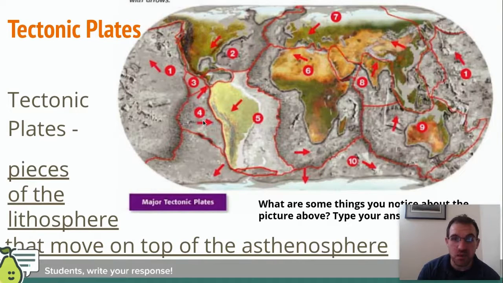You should notice that some of the plates are only oceanic crust. Like number 1 over here is only oceanic crust, and it seems to be mostly the Pacific Ocean. Hence, that's why it's called the Pacific Plate. You can see some of them are a mixture of both. This one is South America, and it has both South America plus some of the oceanic crust. So that's the South American plate. There's pretty much no plates that are only continental crust. So that's another interesting thing.